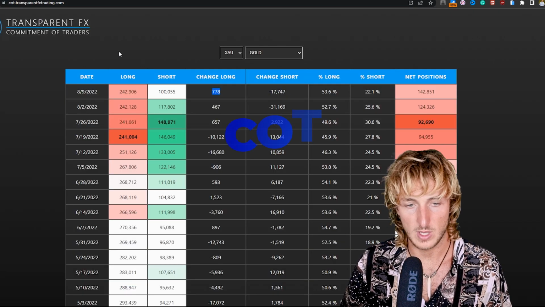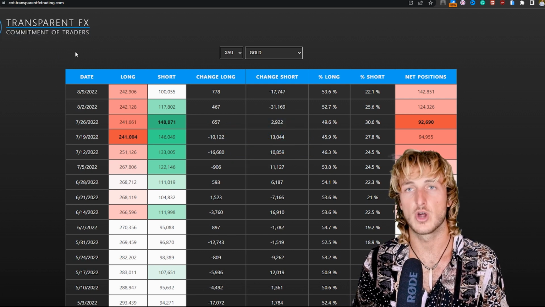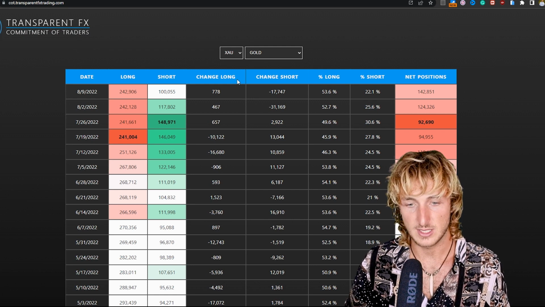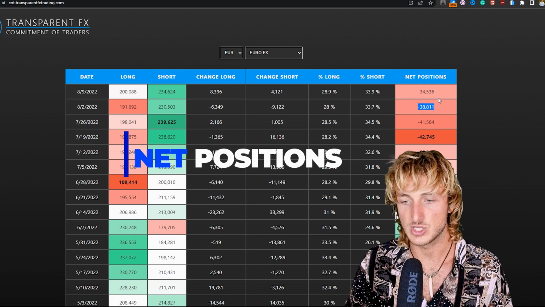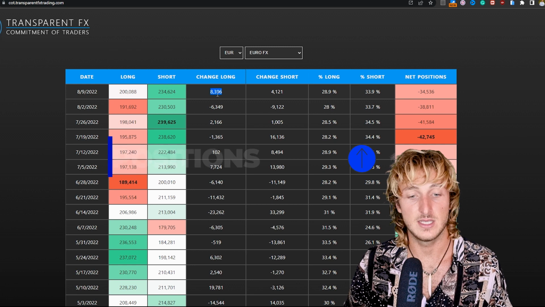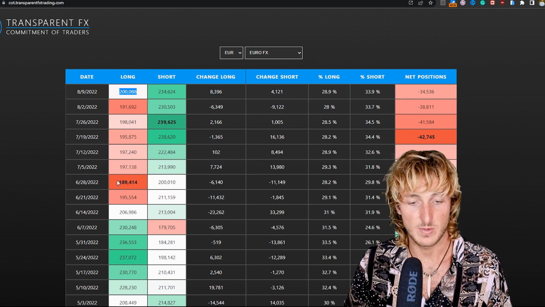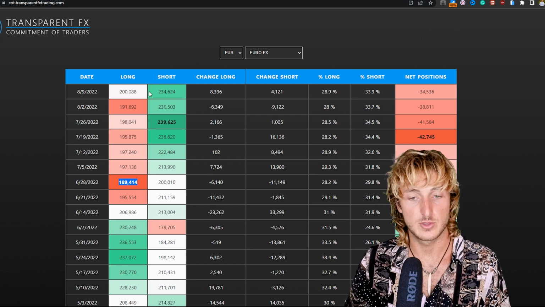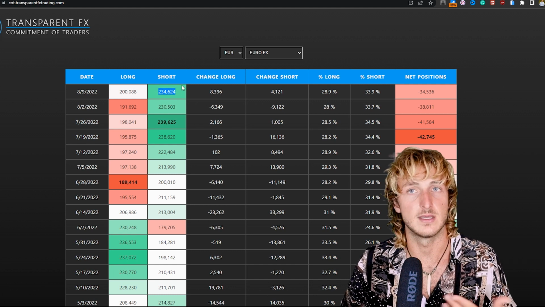Now, if we go and see what we have when it comes to the commitment of traders, so the COT data, which is what the non-commercials, so the biggest speculators in the market are doing, and we check the data for the euro, what we can see is that with the last reports, net positions have been increasing. We had 8.3k longs added even with the last report, reaching 200k longs coming from 189. So we have many longs getting added from an institutional perspective on the euro. And as we can see here, we have shorts getting decreased.